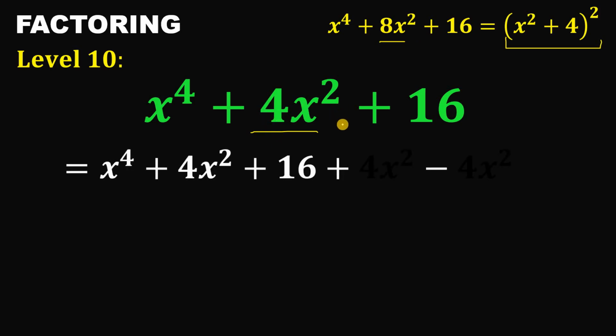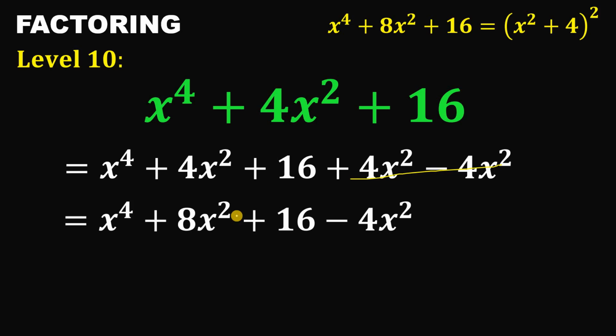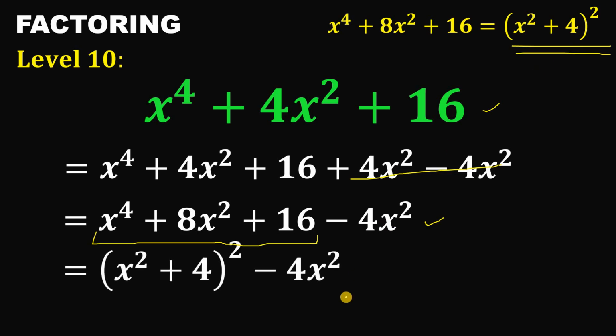So what we're going to do is to subtract and to add something. And what is this something? So we need to add 4x squared and minus 4x squared. This is just 0 for sure. Alright? But if we add 4x squared to 4x squared, we have here 8x squared. And we have here the remaining 4x squared. If we simplify this, this is the same thing as x raised to the fourth power plus 4x squared plus 16. But we know x raised to the fourth power plus 8x squared plus 16, we can factor this out as x squared plus 4 raised to the power of 2.